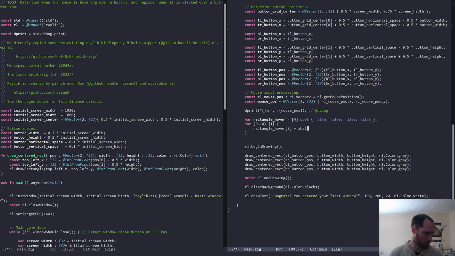What's the best way of doing this? If we're going to iterate this over an array, we should actually put all of these together in an array as well.